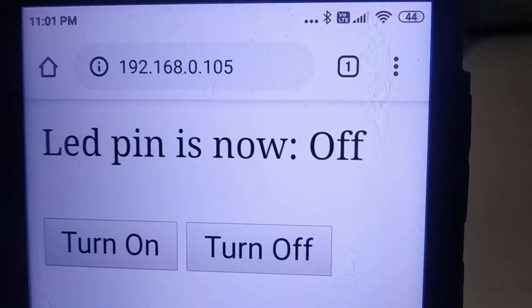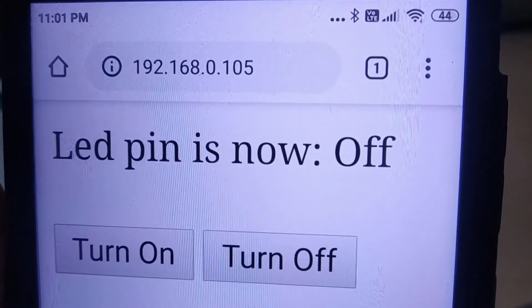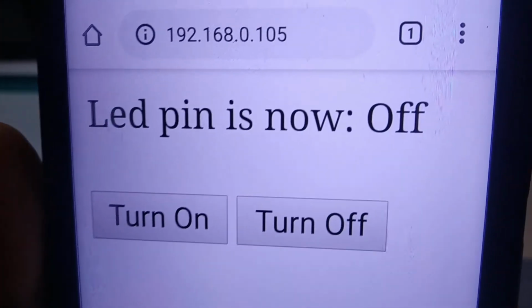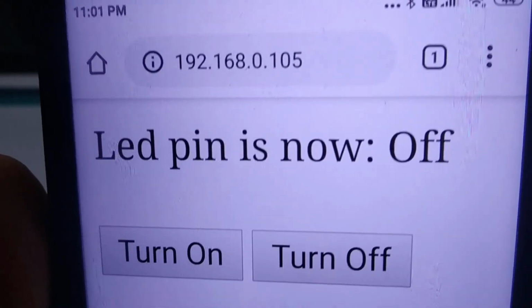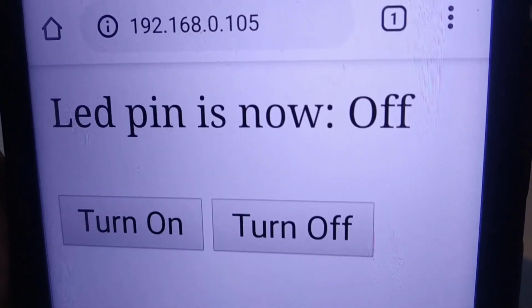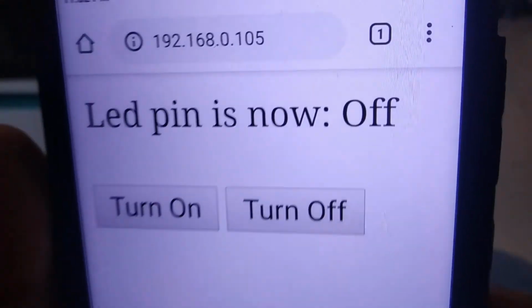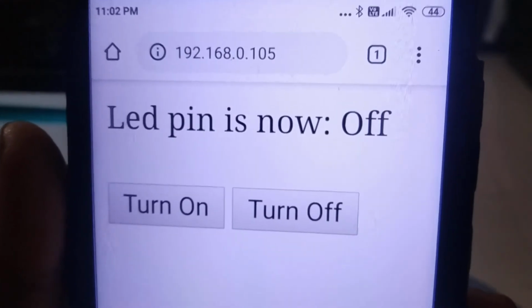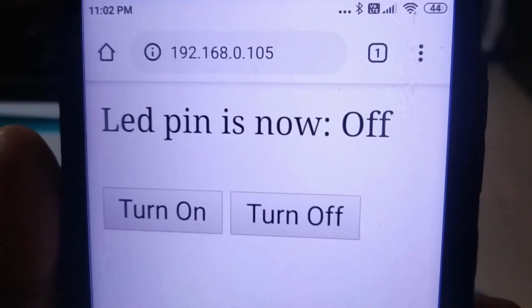Student, you can see that we are using the same URL which we got in serial monitor window. It's 192.168.0.105. Now we can use this URL to open a web page which is designed to control the LED.